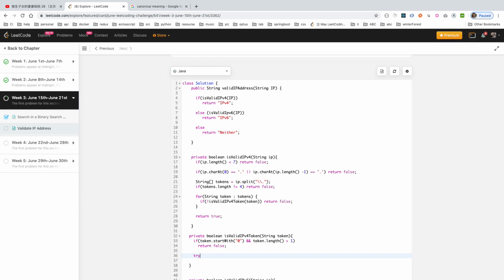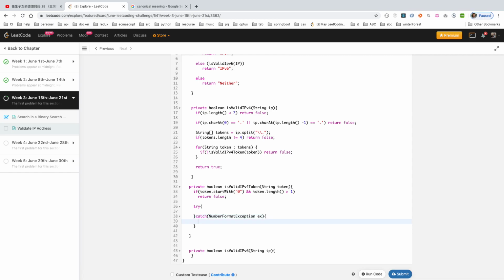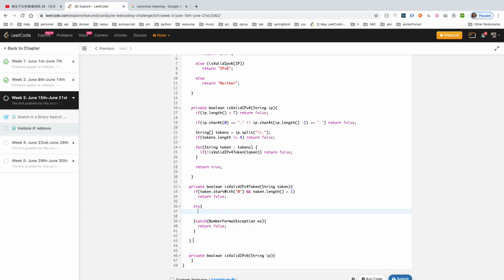So we're going to put it in the try catch. If you cannot parse to number, just return false. Otherwise, here check invalid, otherwise in the end return true.